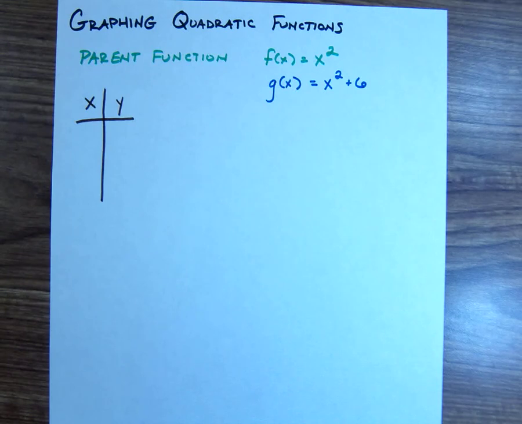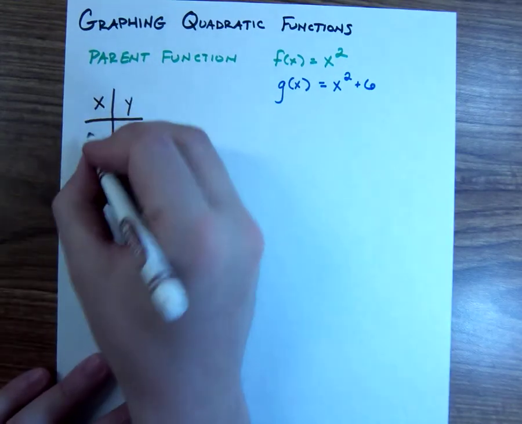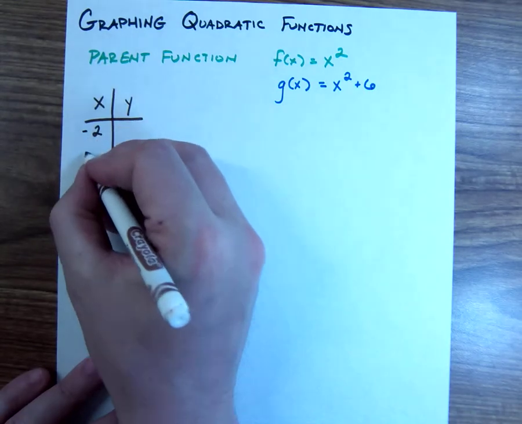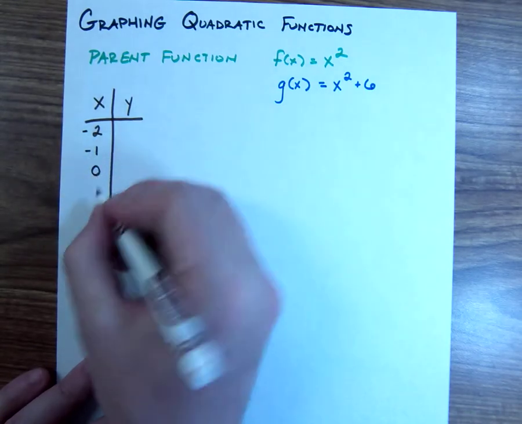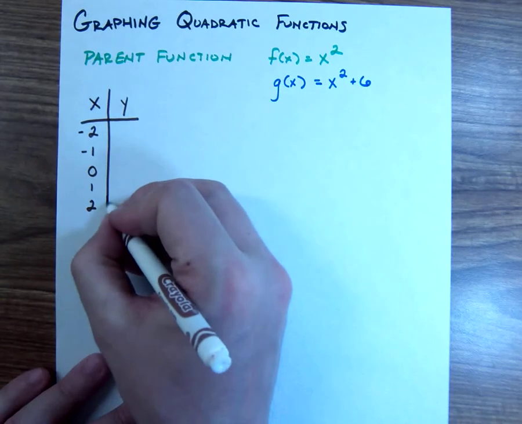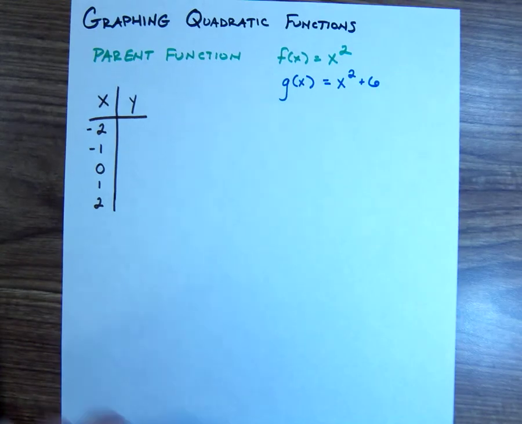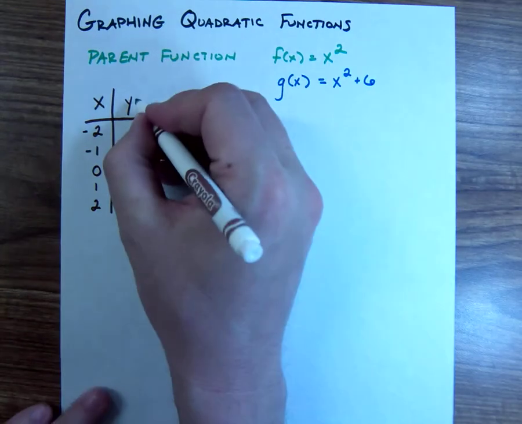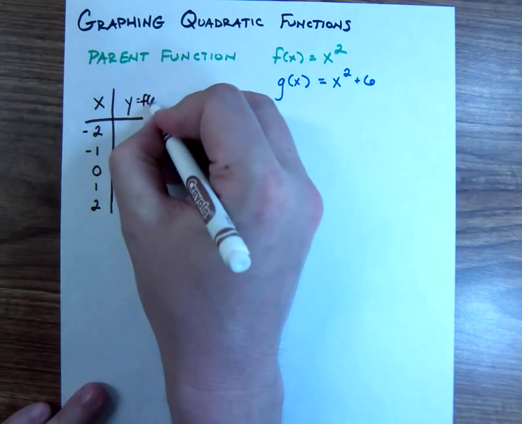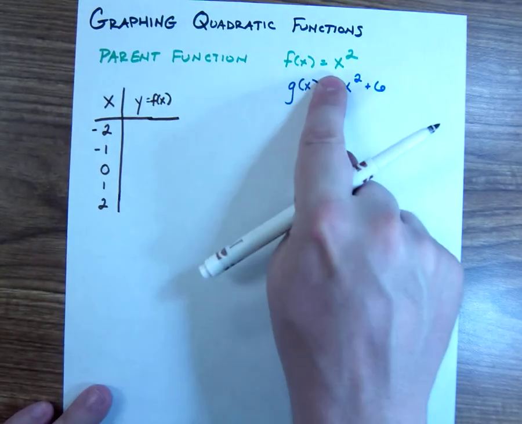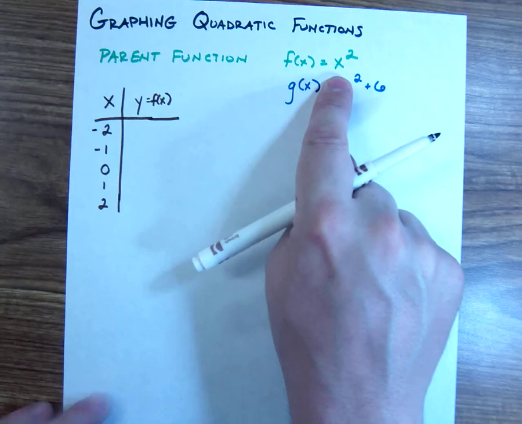And then the other thing I'm looking for is a mixture of positives and negatives. So I'm going to go ahead and pick 5 numbers, and these are pretty common numbers to use. I'm going to do -2, -1, 0, 1, and 2. So I get a couple of negatives, I get a couple of positives, and 0. Okay. So I wrote y, which is kind of a mistake. Really, I should have written f of x. That would have been a smarter thing for me to write, because I'm using the f of x function. And the f of x function just says take the x's and square them, so let's do that.